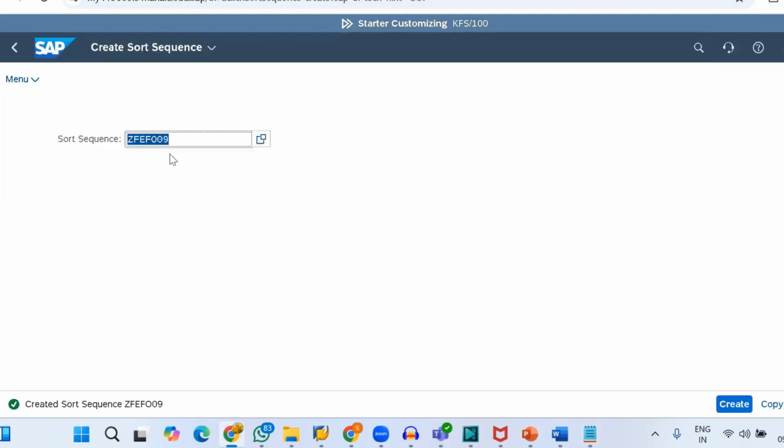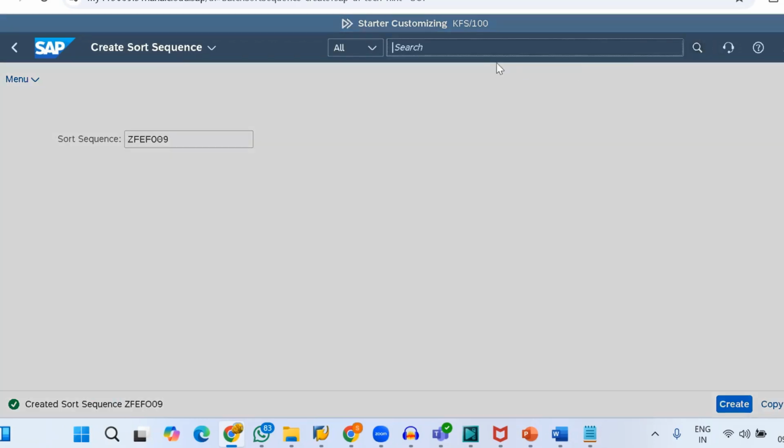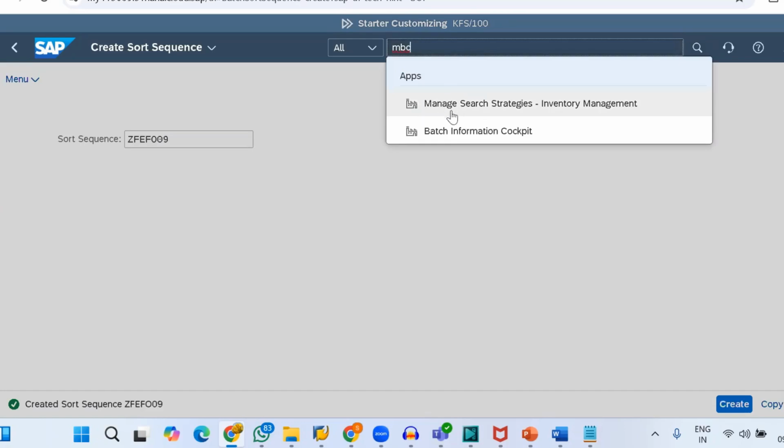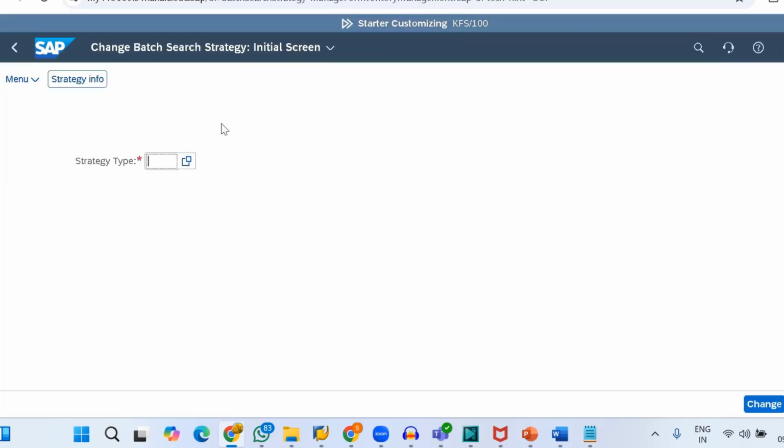After maintaining the sort sequence, we need to maintain the condition record. Here also the MBC1 transaction code will work, but it will not take the entire transaction code MBC1, only we need to maintain MBC. You can see here the application manage search strategies, inventory management. Within this application, we can maintain our condition record.